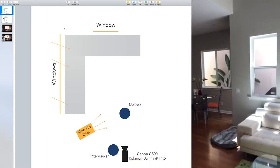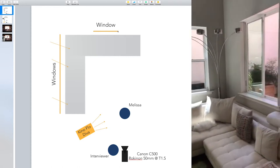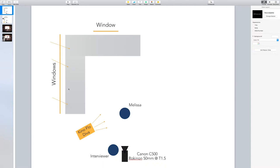As you can see, we had windows all along this wall, basically, and then we had this window here that was in the shot. And we had some direct sunlight coming in here that was producing that really bad hot spot on the couch. And then just off camera here, we had one Kino Flo Diva with daylight bulbs going this way. I think we had the Full Soft diffusion on it as well. And that's all we had to work with.